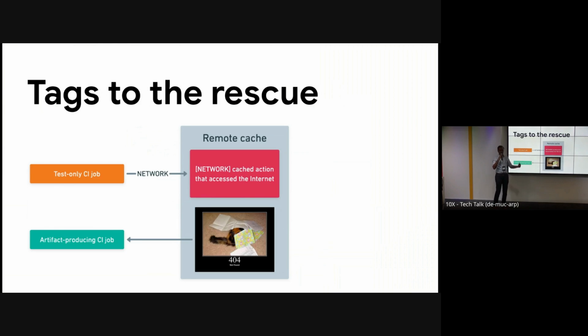So rather than being indexed by action digest, like we saw earlier, mapped from action digest to result, our action cache is indexed by action digest and then a set of tags. So this network tag here denotes an action that required network access. Kind of straightforward there. When fetching actions from result cache, Basil clients can specify a set of tags that they're willing to read in a header. And a remote cache service filters the existing cache results with a subset operation. So by injecting a tag without the network header, our green CI job is prevented from reading this poison cache entry we talked about, poison, I guess. And the orange one can, since it has that network tag.